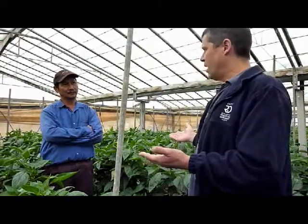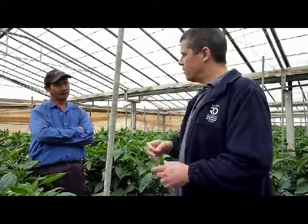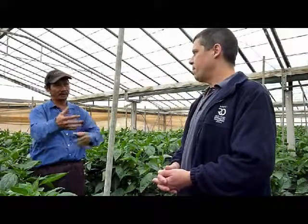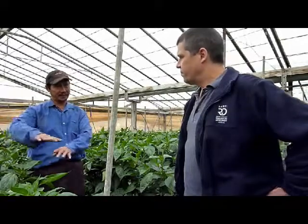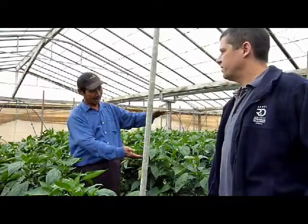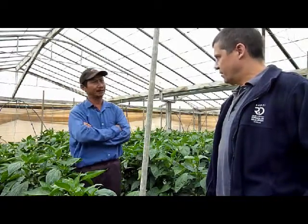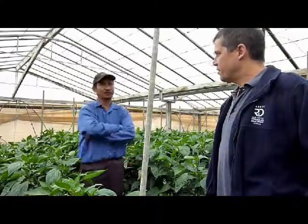So what did you notice after that, Fong? They came up and grew about the same, appeared about the same — no, they grew and set up better. They set a better crop. When we came in and did an analysis, we counted the number of crops. Usually on the other side they set about three, four, five — it's the setting. But the composted area, because we burned them a bit with not enough water, after they started setting — I think you counted 17 or 23 it's bland — at least 12 or 13 settings for the first setting.